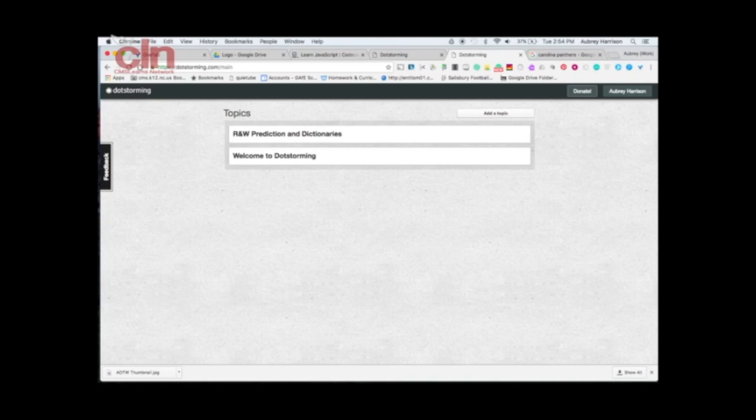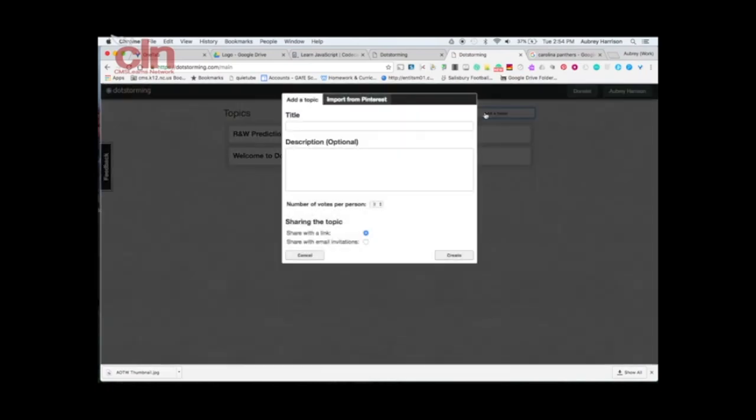Once you get set up, you will need to create an account for this as a teacher. Your students won't need to create one unless you plan on having them create and start their own discussion for the classes to do. I think if you create one as a teacher, that will suffice. So all you do is, after you've created your account, you can click on Add Topic to begin a brand new discussion. You can give your discussion a title and a description.